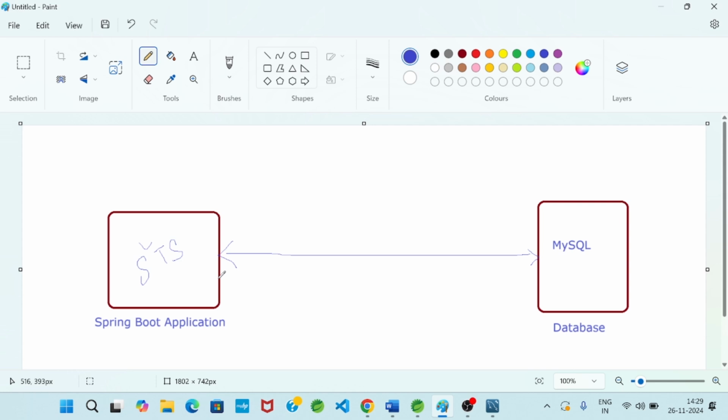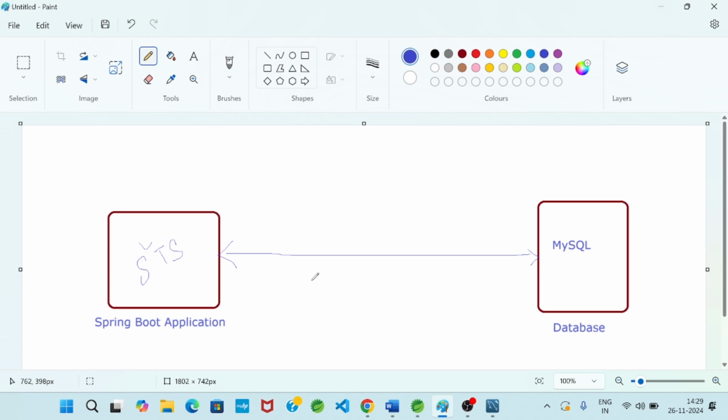So we will develop a Spring Boot application, and when I run and execute that boot application, we will get relational database management. We can insert, we can update, we can delete, we can retrieve.